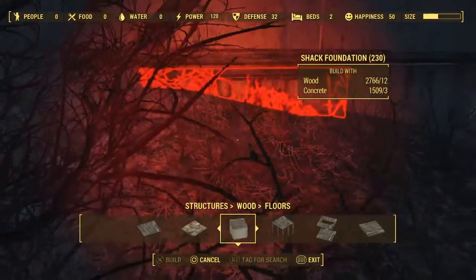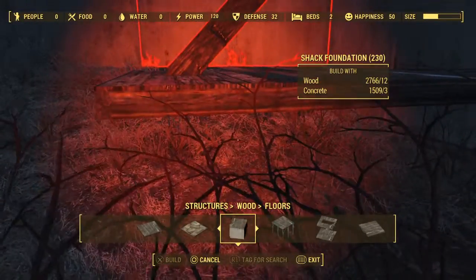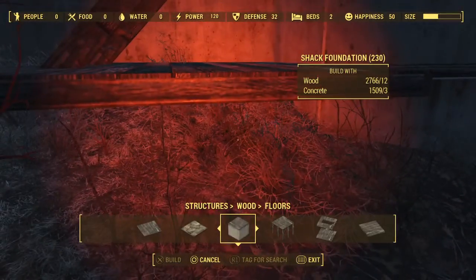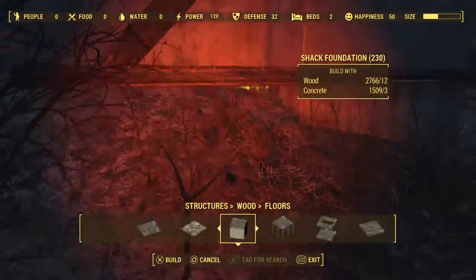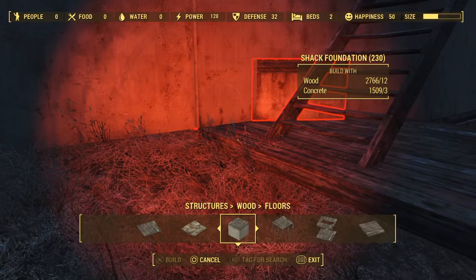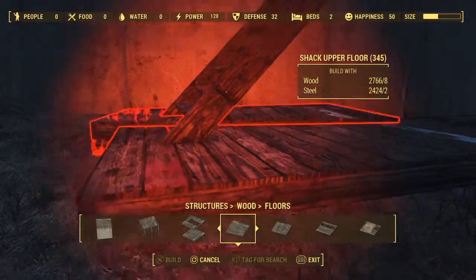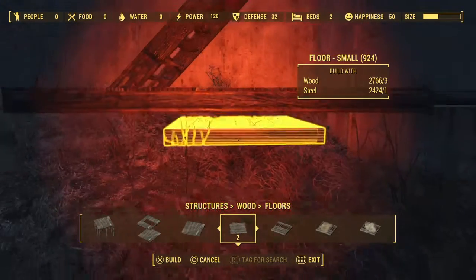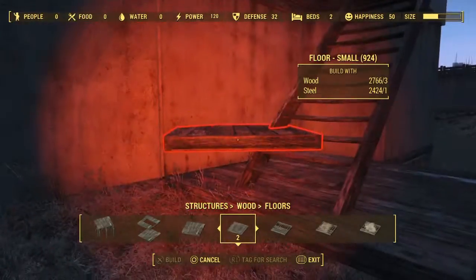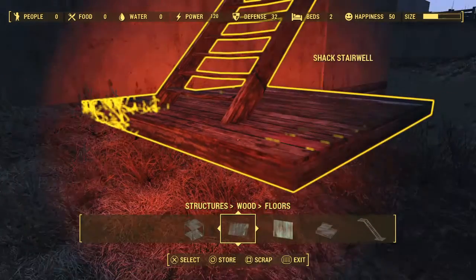I couldn't tell whether that had clipped in or if it had gone too far back then. No, it's one too far back, I think. In which instance, we can try with a shack upper floor, or if that's not going in, one of the smaller ones, and I'm pretty sure we'll be able to make this fit in somewhere. We could then, it was going in, there it is. Take that away.